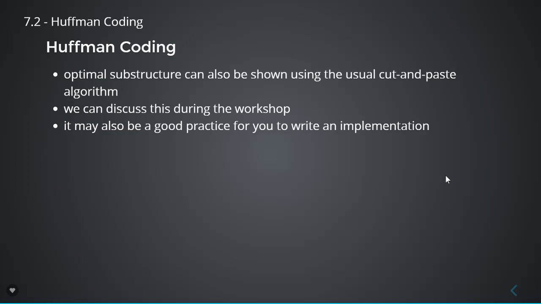Also, it's good practice if you try to write an implementation. Like I said, it's actually not easy to do this because you have to worry about the data structure. You have to use a priority queue, and you have to write a class maybe to represent the nodes, because a tree must have a value. So yeah, it's good practice if you can go for it.